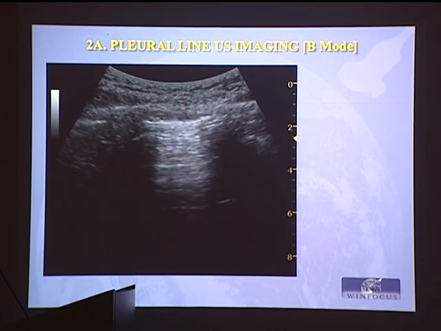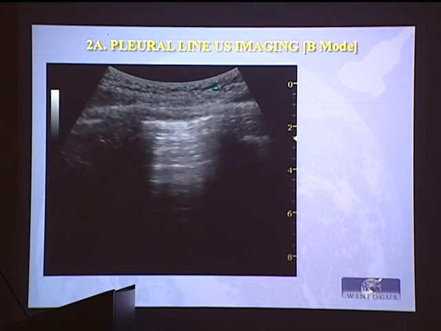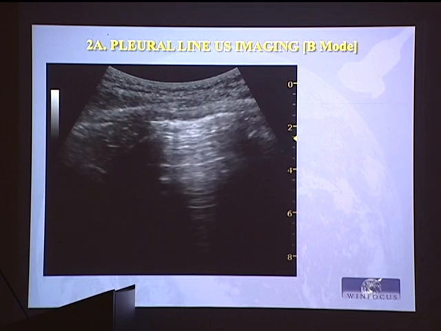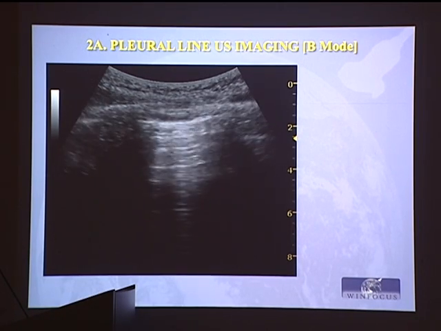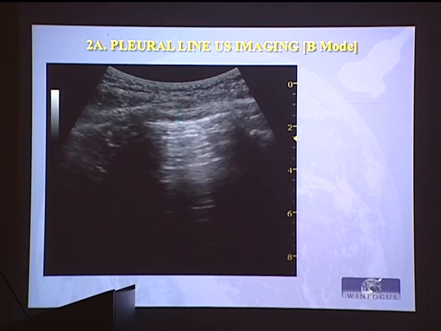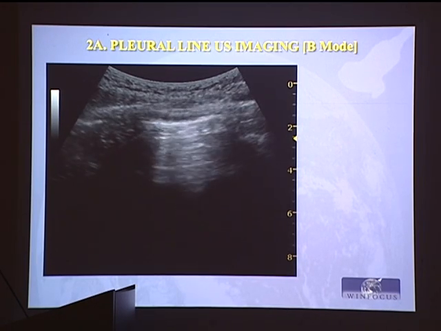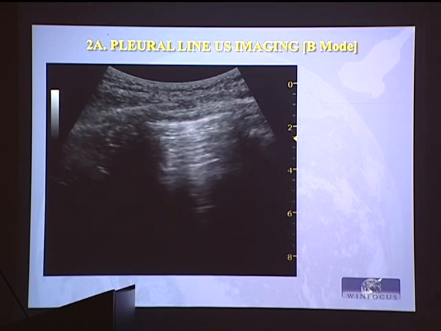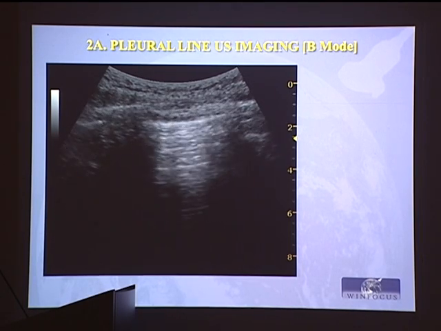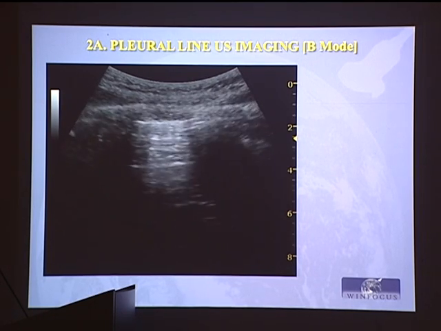So here is how I would describe this picture for the external part and the pleural line. No lines in the explored region, regular pleural line with sliding sign. Do you agree? This is the sonographic description. What is the physiopathological meaning? No subcutaneous emphysema, lung not collapsed by free air, first of all. Why? Because if the lung is collapsed by free air, I cannot see any sliding movement. So if I see a sliding movement, no collapse by free air. So no pneumothorax.